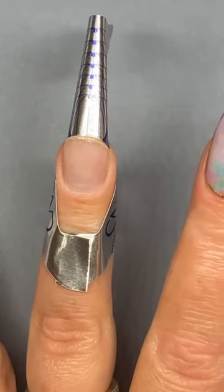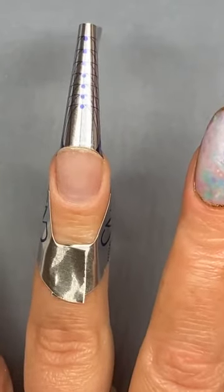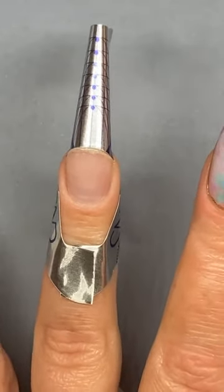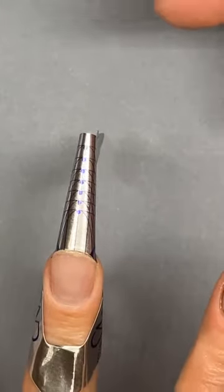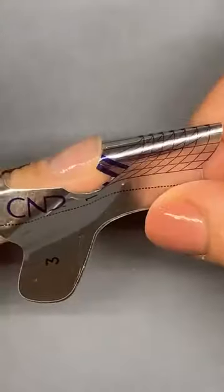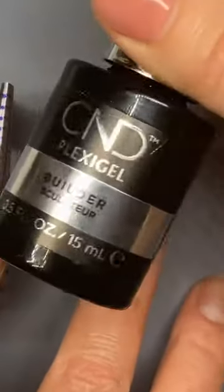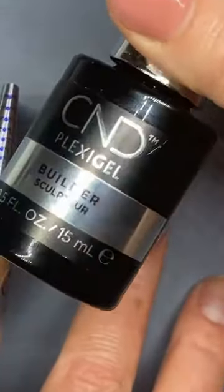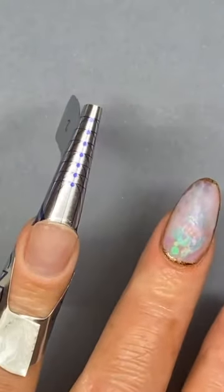What you'll notice if you've used forms before is this gives a really tight, snug fit. I love dowels — they're really great for extreme enhancements. This means I can get a really slim tapered enhancement. If you've ever applied a form and felt it looks wide, this is a great form to use. So we have applied our bonder and our form, and now we're going to apply our builder. Because we're going for an enhancement, we need that strength and structure.